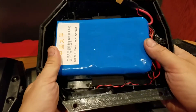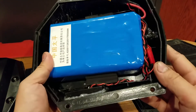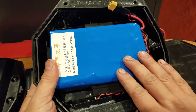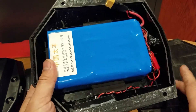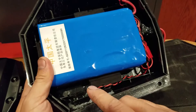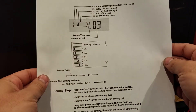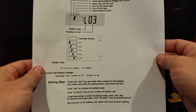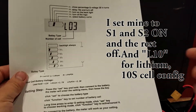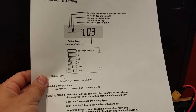Here's the battery back in the case, all plugged in, and you can see there's plenty of space for it — it doesn't get in the way of anything. But before you bolt up the battery case to the board itself, you may want to change some of the settings on the gauge. Here are the settings — hit pause for a sec if you want a closer look — and you'll want to play around with the settings and change them the way you want before mounting it back onto the board.